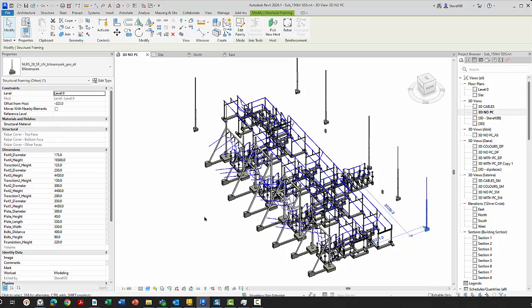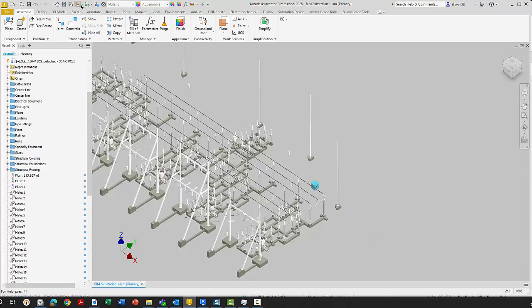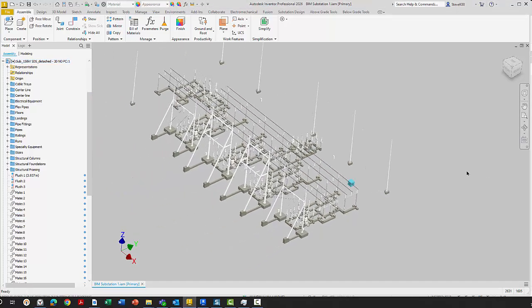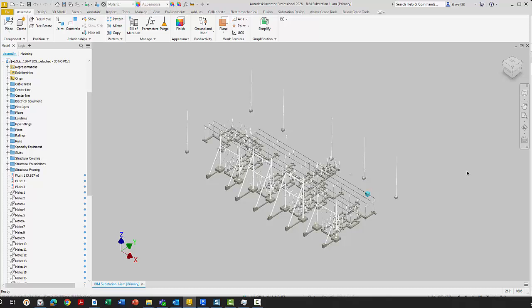So I'll come back here, I'll save that location, come back into Inventor, and I can update again. Okay, with that, you can see that that post was returned. If you have anything that is deleted in the Revit file, it will be deleted in the Inventor file. If you replace and add something new, it will show up in the Inventor file and may need to be treated for design checks or lightning protection, whatever tool you're using with P4I.